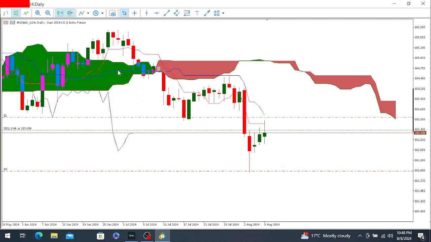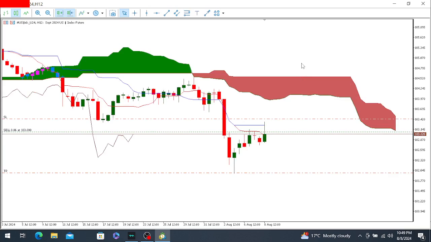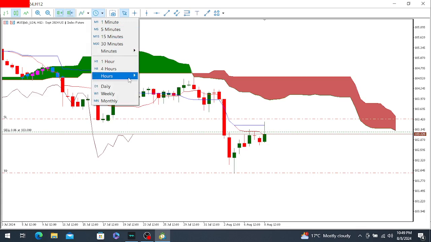So we're going to look at the 12-hour time frame and see what that looks like. Okay, now on the 12-hour time frame, you can see price pushed up and found some resistance on the blue line. Now this is going to be the Kijun. It will represent 26 periods. This would be around a 13-day equilibrium. Price pushed and then pulled back. I'm going to look at the 8-hour time frame and see if we can find anything there.